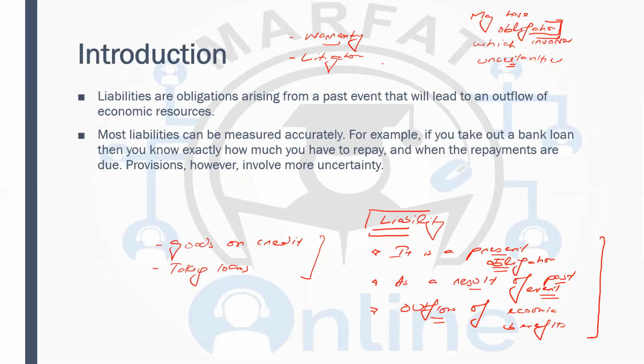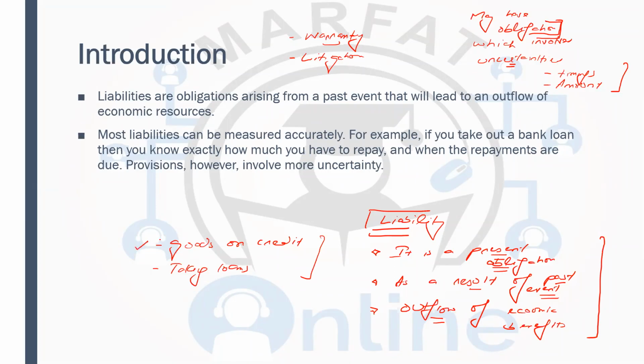You know that you are going to pay something. You know you have made the mistake, but you are not sure how much you will be paying in damages when you lose the case. So you know there is an obligation, but you are uncertain regarding the amount. Sometimes you are uncertain regarding the timings, when the claims will come and whether those claims will be for repair or replacement. And sometimes you are uncertain regarding the amount which is going to be paid to settle that obligation.